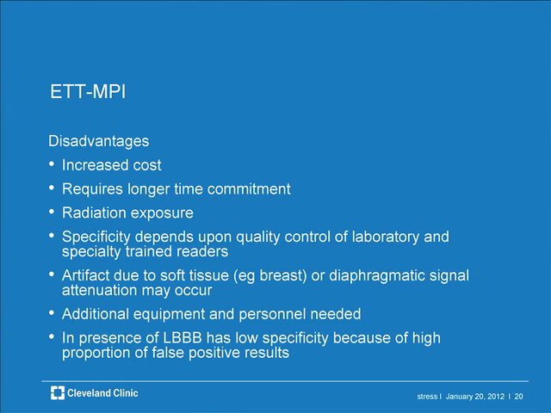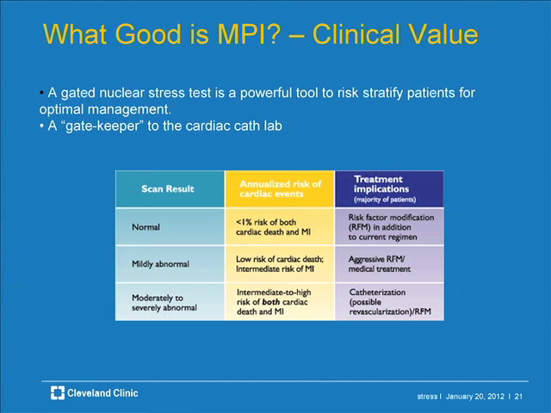So we have artifacts with it. It's actually plagued with artifacts. Surprisingly, it works very well. I read these for a living, but reading the artifacts is more difficult than reading the test itself. It requires a lot of equipment upgrades, personnel, all these things, and it has problems with false positives when patients have left bundle branch block. With all these things in mind, if you have a normal nuclear stress test, whether it's in an academic center, the community, or whatever, the event rate is very low, under 1%.